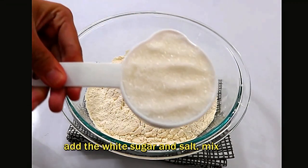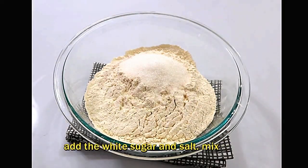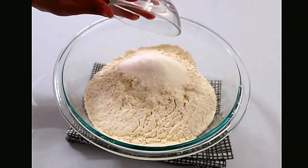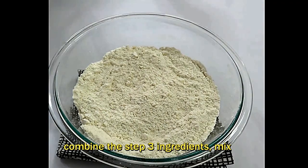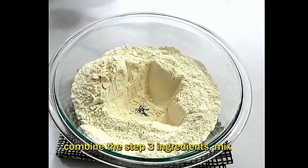When done, add the white sugar and salt. Mix well until combined. Step 3. Preparing the dough. Combine the flour mixture and the yeast mixture you prepared earlier. Make a well in the middle of the flour and pour the yeast mixture.